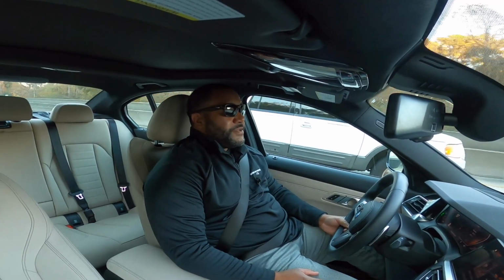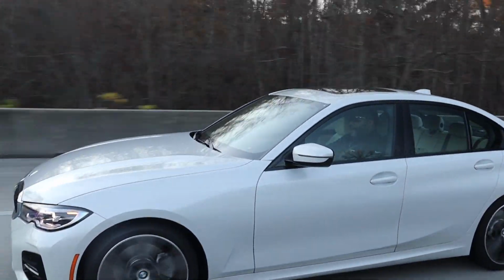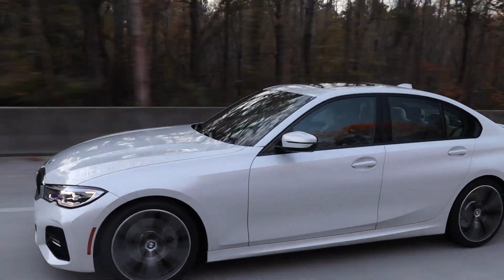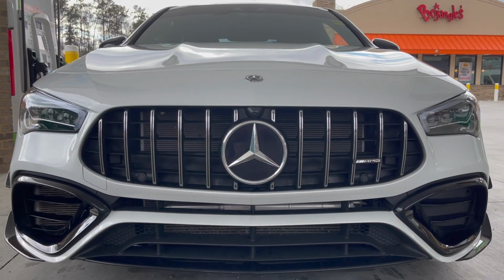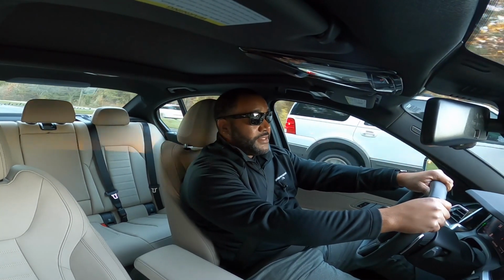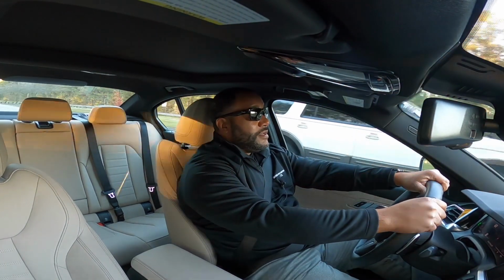Probably comparing it to a Mercedes, just a regular C-Class. I haven't driven a regular C-Class. I did do a video on the CLA AMG 45 late last year, and that car was very impressive. But it was an AMG, so it's not really fair to compare the two cars. That was by far the strongest 4-cylinder I've ever driven in my life. So if you haven't seen that video, scroll back through the videos I did and check that one out. The AMG CLA 43 sedan. Very beautiful car. Belongs to a good friend of mine. But this one's pretty good.